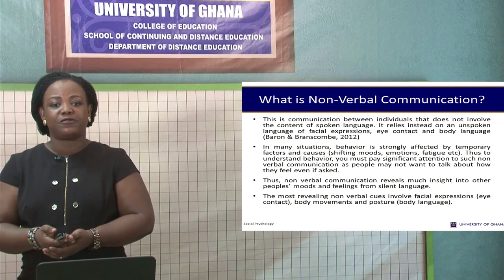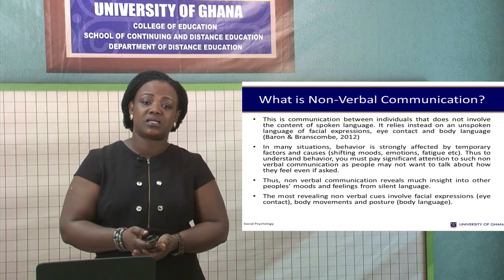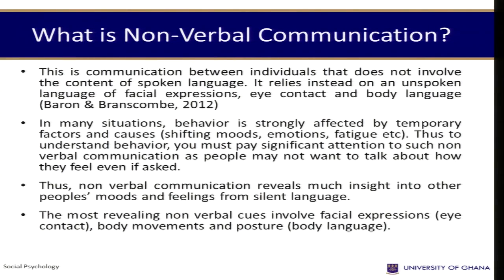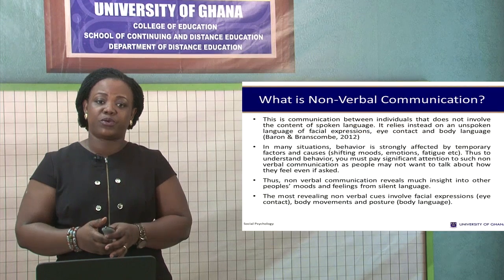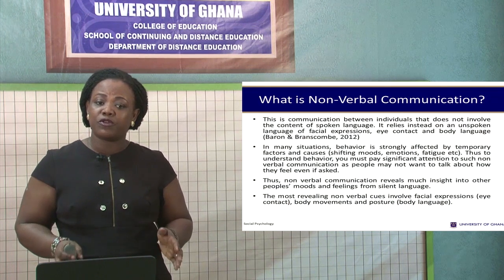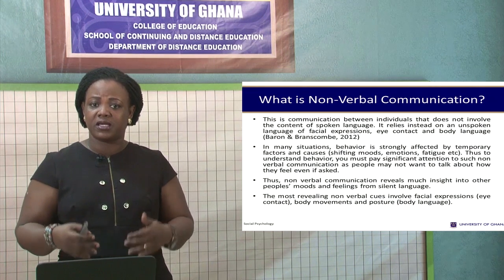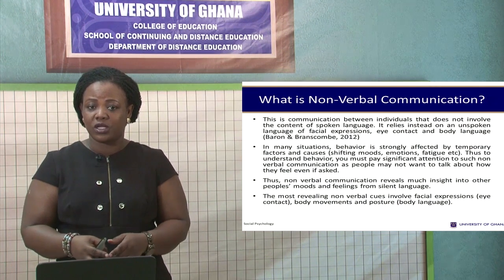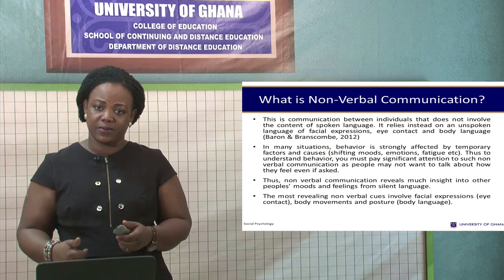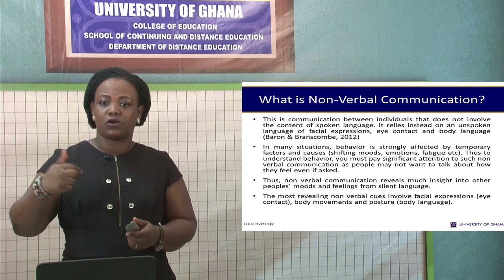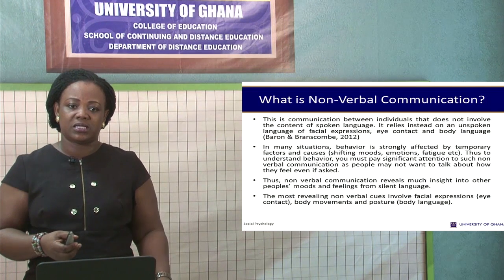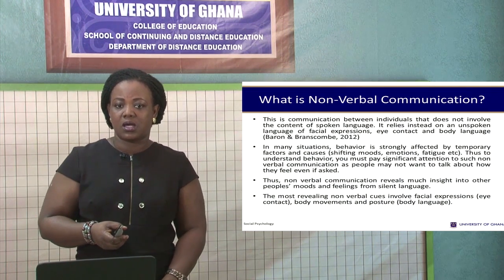To do that, let's define first the concept of nonverbal communication. What is it? Simply, it is communication that does not involve the content of spoken language. So you are communicating without words and using other channels such as your face, facial expressions, eye contact, body movements to communicate to others. So just as you communicate through your face, through your eyes, through your body language, others are also communicating the same. So as you try to read others, they also try to read you to make sense of what it is that you are trying to send across.